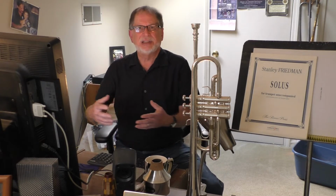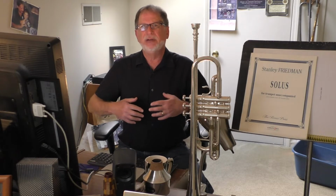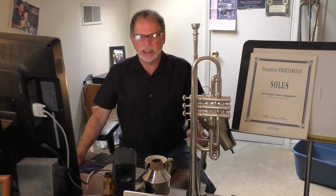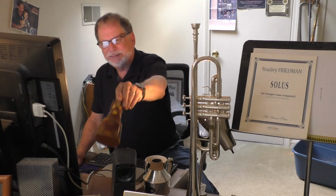In movement three, the first section mocks the technical virtuosity of a pompous cornet soloist. This was the image I had in my mind. Some character with a uniform and lots of medals and showing off. And it starts out played in a straight mute. This is a wonderful wood mute by Tom Clary.